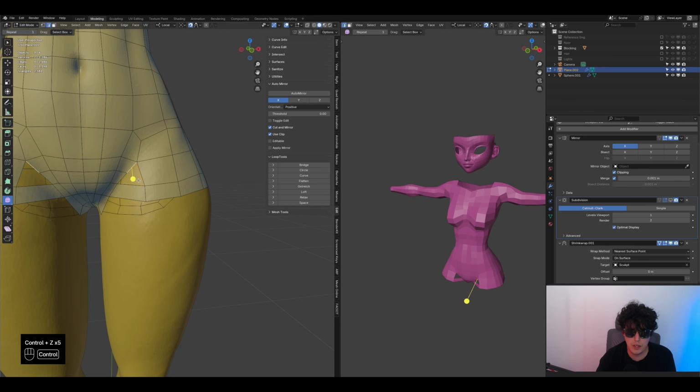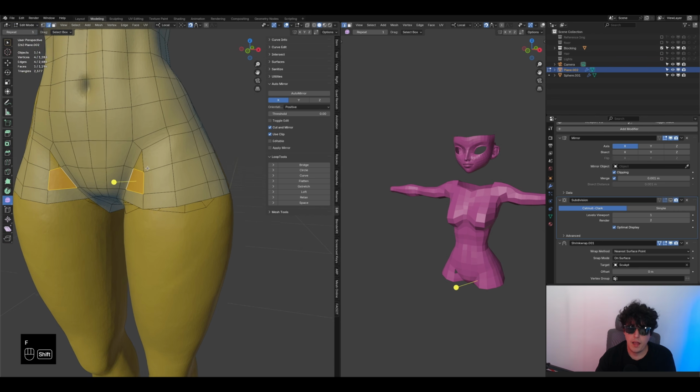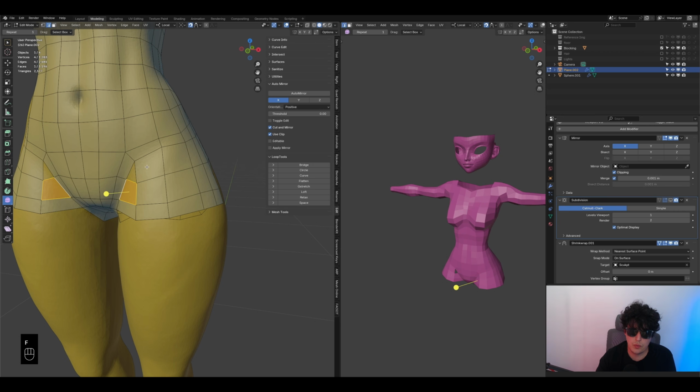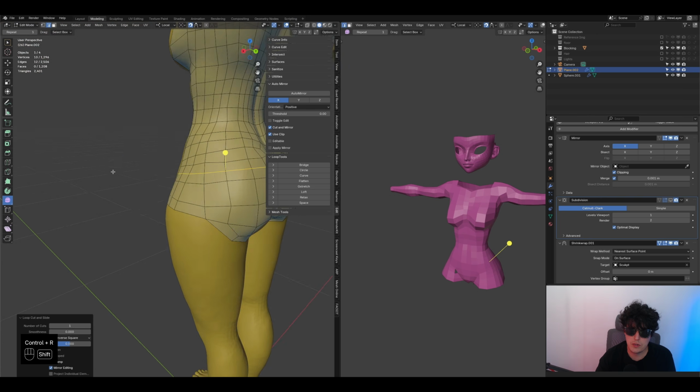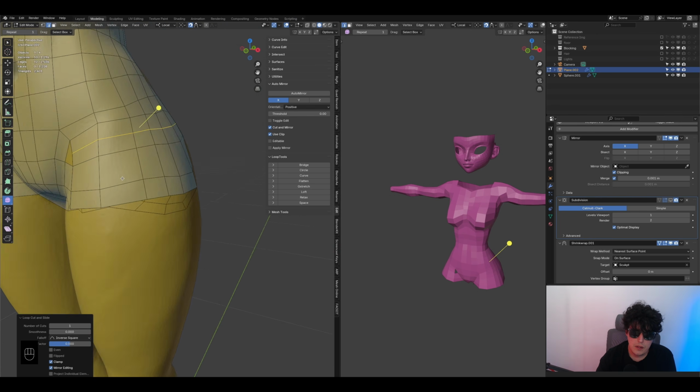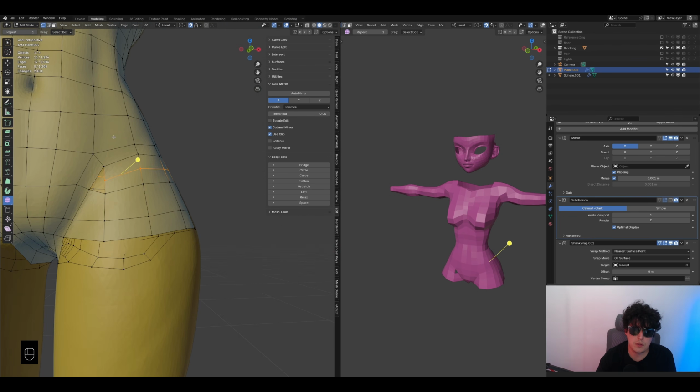So I'm actually going to go the other way, where I will fill in this loop here and keep a nice crease there. So it gives me the geometry I need to crease out the thigh when it moves up, but we're not adding so much geometry that it travels throughout the whole body. So that will give us a nice little crease when the thigh moves up.